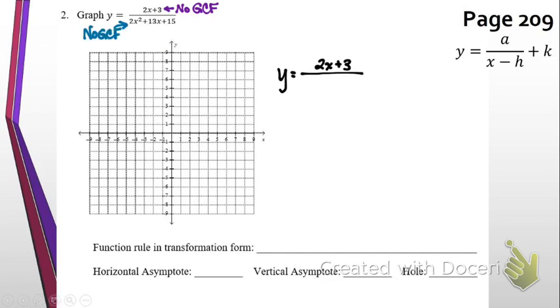I'm not using long division because what did I see down in the denominator? I saw an x squared. Whenever you see an x squared, you need to factor. All right, so I'm going to do my x. Multiply a and c together. What am I multiplying together for a and c? 2 and 15. What is 2 times 15? 30. I need two numbers that multiply to 30 but add to what? 13. What multiplies to 30 but adds to 13?